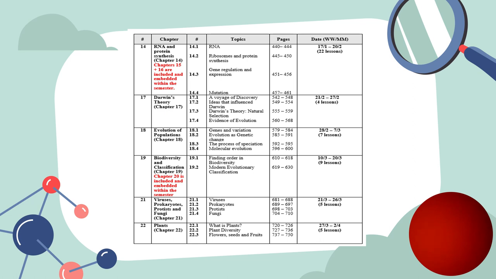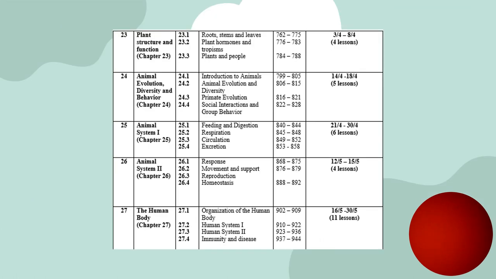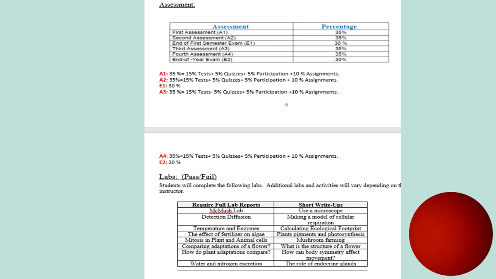Then, at the end, we will talk about, which is the last, the last units, we will talk about the discovery of life, which is, we will talk about viruses, plant structure and function, animal structure and function, and eventually human body system in details. These ones, they will go through them in details. We will have assessment, three types of assessment, A1, A2, in semester 1. Then, A3, A4 in semester 2. We will have end of term exam in the first semester and end of term exam in the last semester.